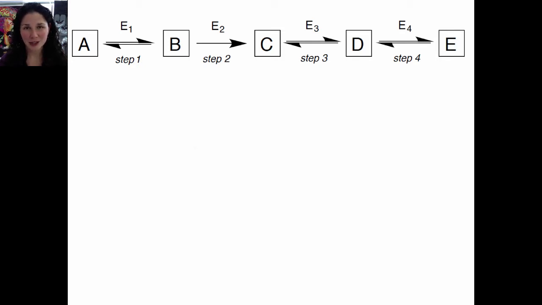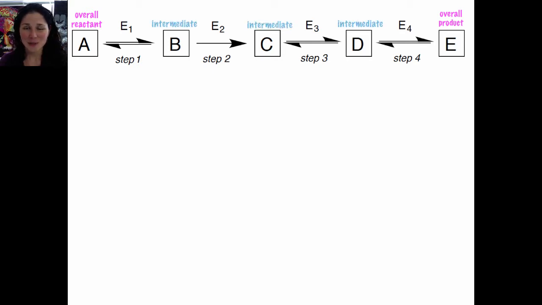Now let's see if you've labeled this diagram correctly. This reaction is written from left to right, reactants on the left and products on the right. So A is the overall reactant and E is the overall product. The other molecules, B, C, D, are intermediates. An intermediate is the product of one step and a reactant of another. For example, intermediate B is the product of the first step but the reactant of the second step. Anything that's not an overall reactant and not an overall product is called an intermediate in the pathway.